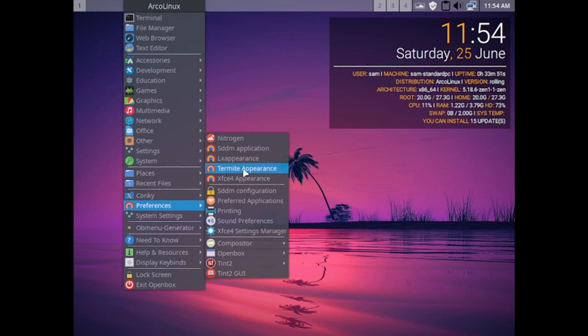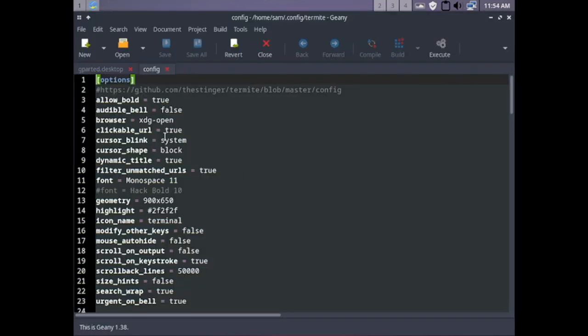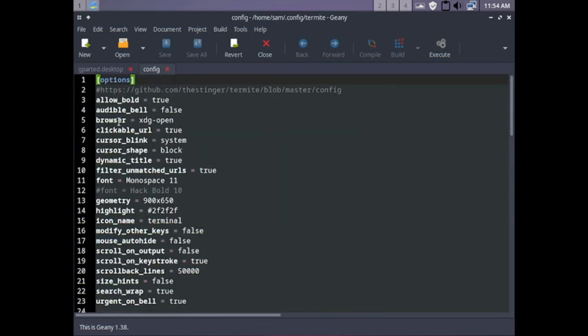Then you can toggle the termite appearance from here. Termite is nothing but the terminal, the ArcoLinux terminal. So you can change the looks of the termite terminal from here. You can enable the bold fonts.